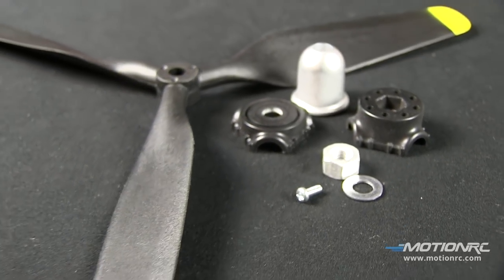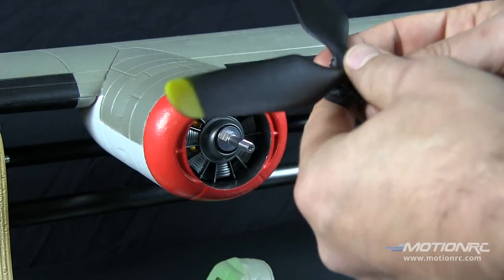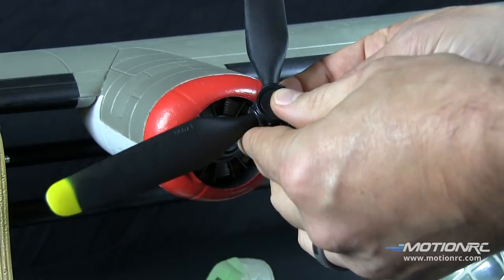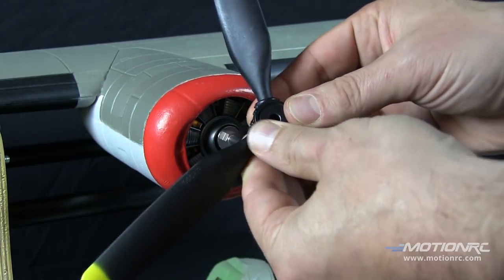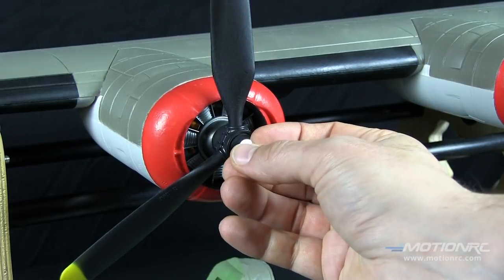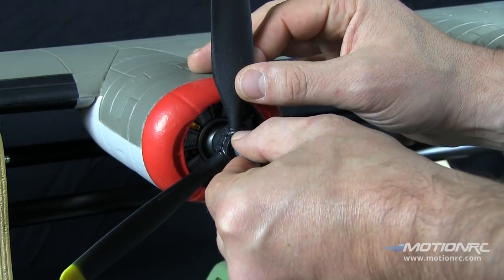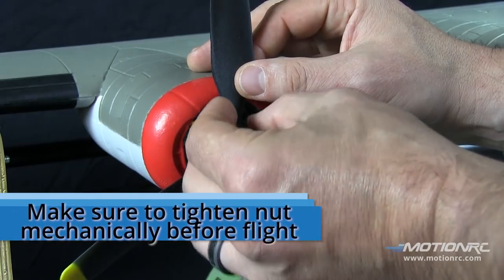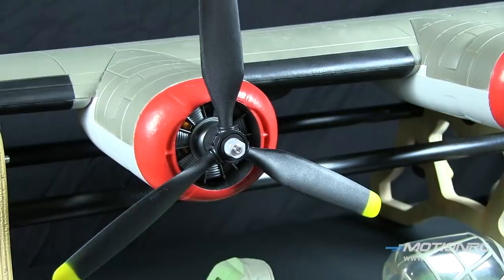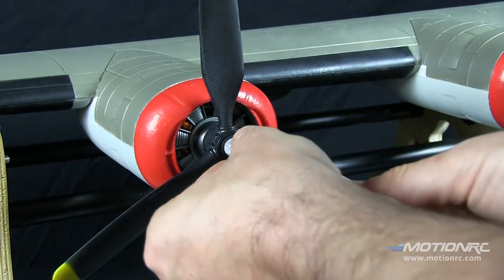The prop assembly is next. One-piece props — nine and a half by seven three-bladed props, counter-rotating setup. Look at that dummy radial and the oil coolers on that elliptical cowl — so cool. Early versions had a perfectly round cowl and did not yet have the supercharger underneath. Each prop will get a washer and a nice lightweight aluminum nut — righty tighty, lefty loosey — followed by a very scale-looking hub with already-dried-on Loctite machine screw ready to sink in.